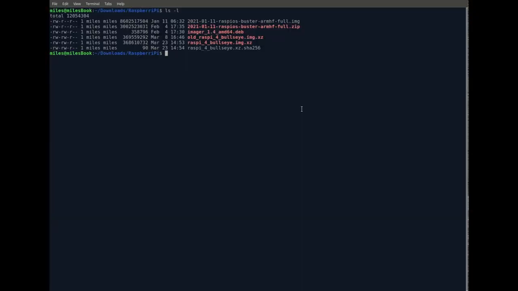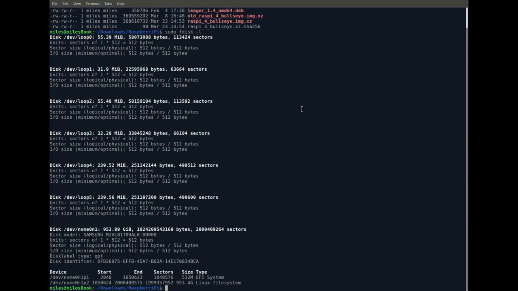I'm going to show the Linux process here. Windows instructions are included in the checklist. I'm using my laptop Linux system because it has a micro SD card interface. I've previously downloaded the Debian 11 Pi 4 image. I start by typing sudo fdisk -l, and I note the list of devices.